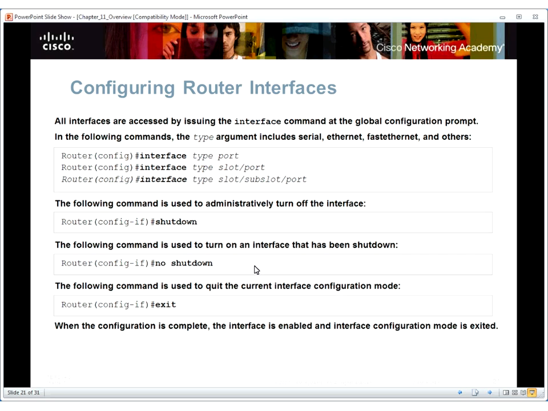A very common approach with Cisco IOS is to take a command like shutdown, which turns things off, and say you want to do the opposite of that. So we do no shutdown. No shutdown turns the interface on. That's the way it is. There's a lot of use of no to reverse things that you've done. So if you put an IP address that's the wrong IP address on an interface and you want to take it out, you have to say no IP address, this one that I just typed in that's wrong. You have to take it out like that. Okay.